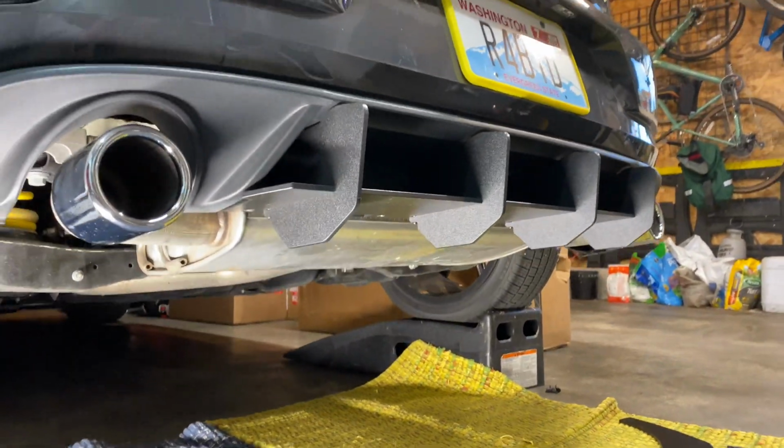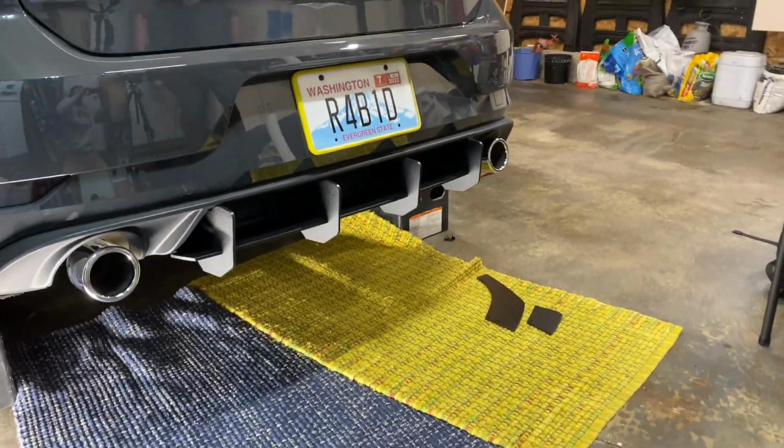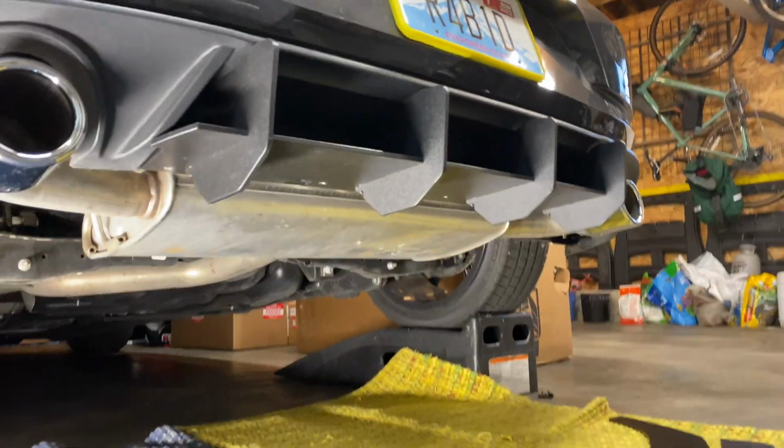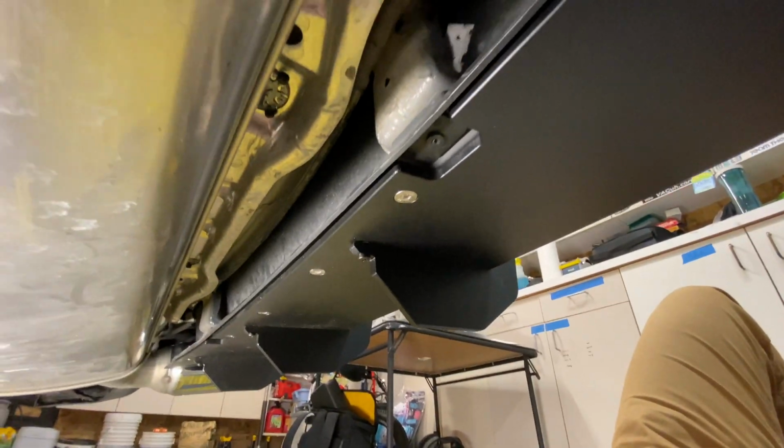All right, we've got this thing all bolted on here. Yeah, it looks pretty good. I think we've got it centered up really well. I want to show the back side real quick to show you how much room there really is up in there. All right, here's what this looks like on the bottom side.